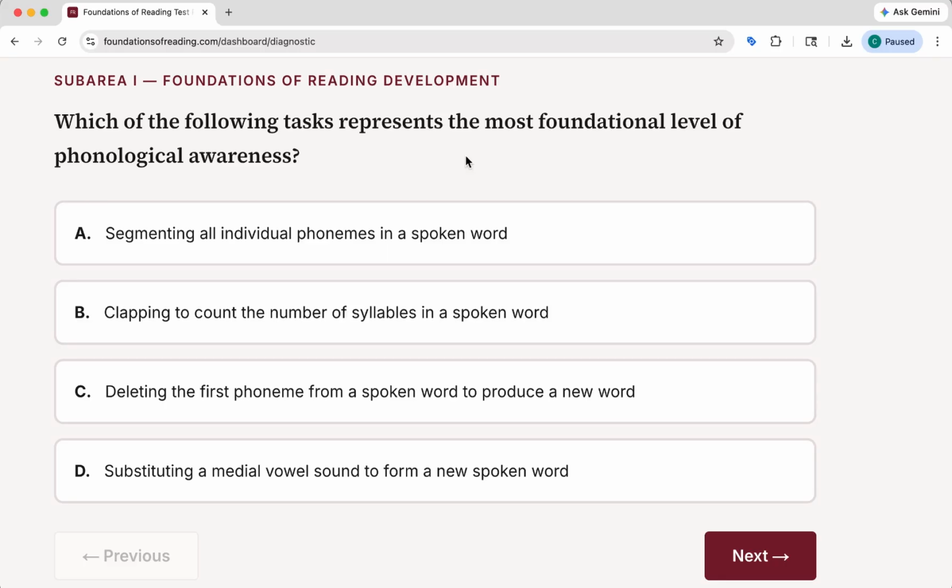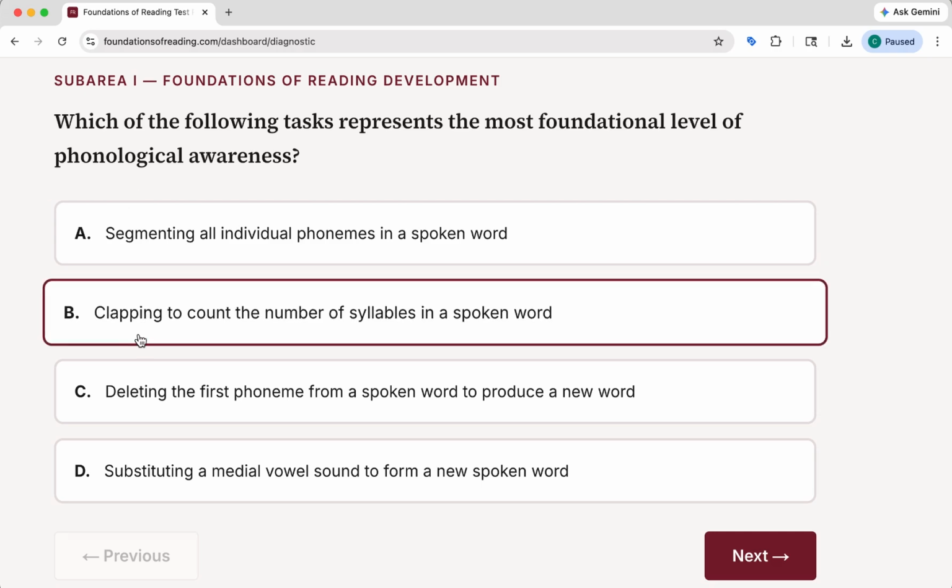All right, so as I read, most fundamental level of phonological awareness, that would be B, clapping to count the number of syllables in a word. So remember that there are different levels of phonological awareness. Think about phoneme deletion, phoneme segmentation, phoneme substitution, and you're going to want to know all of these for your exam.